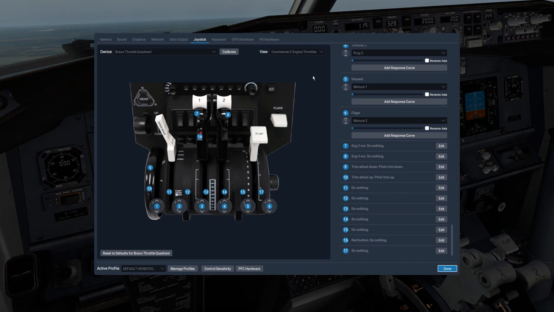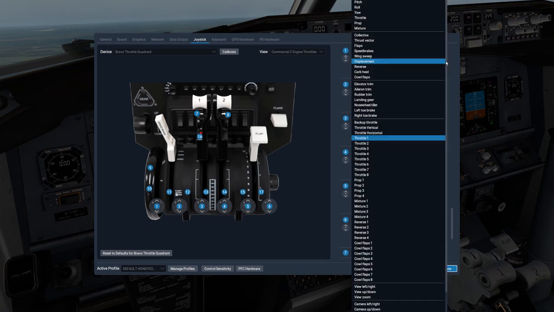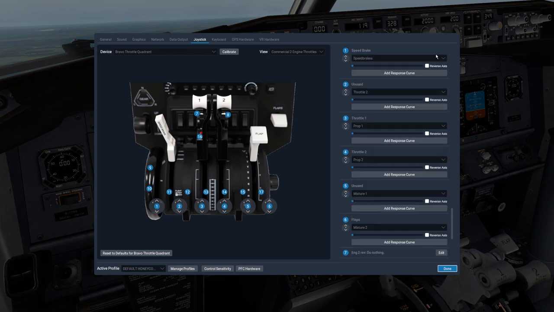So principally, as I'm using the default LED mappings, all I need to do is map the axes. And it's at this point where I fall in love again with X-Plane. Against each axis, there is a small down arrow. For axis 1, I don't want throttle, I want it to be the speed brake. Click the down arrow and simply look for speed brake. It's that simple, quick and easy. Click on that, done. Before I go any further, I'm going to save this as a new and separate profile.